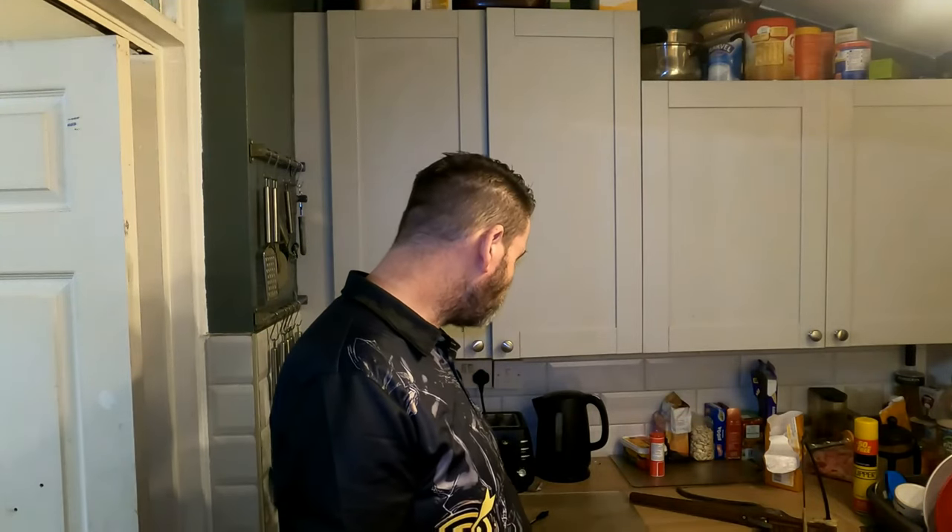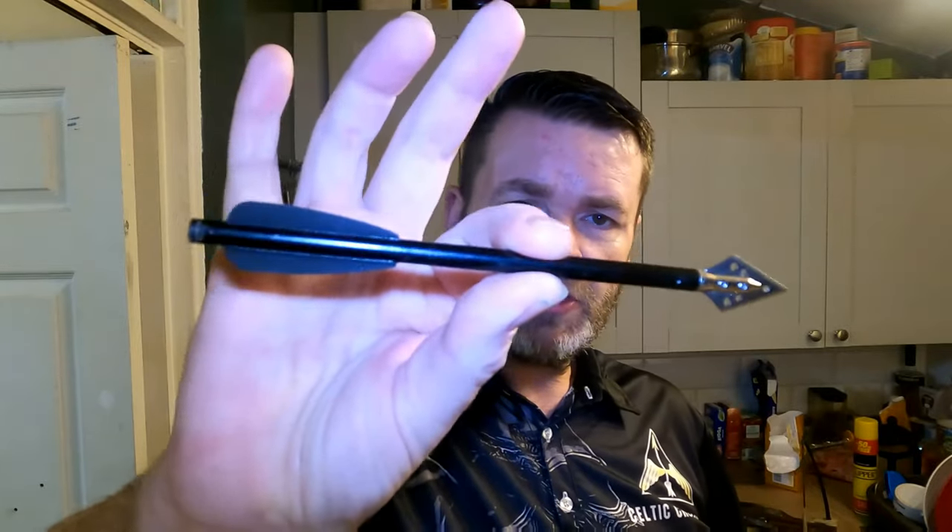The next thing we're going to look at is ammunition. Like all armies of the world today, the government will pay for your standard basic munitions. If you wanted top-grade state-of-the-art sniper ammunition, even in the army today nine times out of ten you pay for it yourself. Here we have an example: a modern crossbow bolt — machined aluminium, high-tempered steel, state-of-the-art technology. The government wouldn't have paid for that back in the 1500s. They would have gone for straightforward basic wood and a hand-forged hammered tip, throwaway, costing pennies — because it was produced in the millions, with literally thousands shot in the space of an hour.